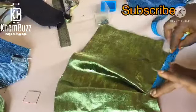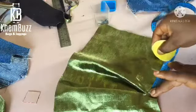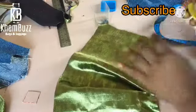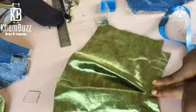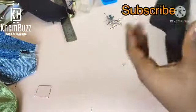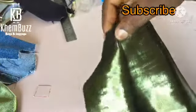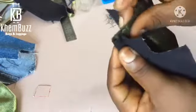So now I'm gonna be measuring 4. I will explain how I got this. So after my pleating, I need to leave some allowance. I need to leave some space before. So this is double pleating and this is single pleating. This is it here. Single pleating.